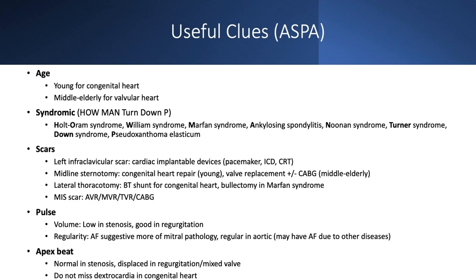They ventilate the left lung, and they collapse the whole right lung. So after the right lung is collapsed, the whole heart will be shifted, and to them the mitral and the aortic are just up and down. It's just very near. So bear in mind that even if the MIS scar is there, it can mean a mitral valve replacement, not just the possibility of an aortic valve replacement.